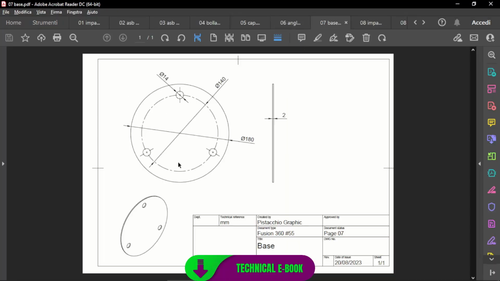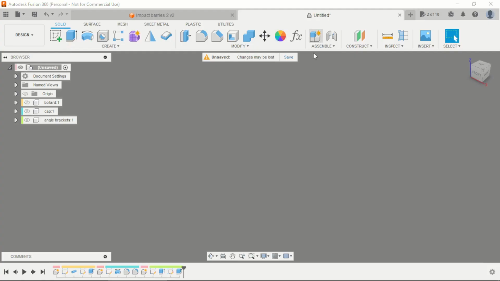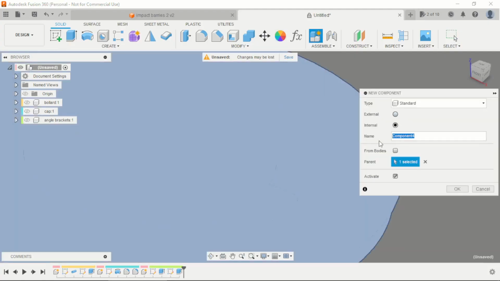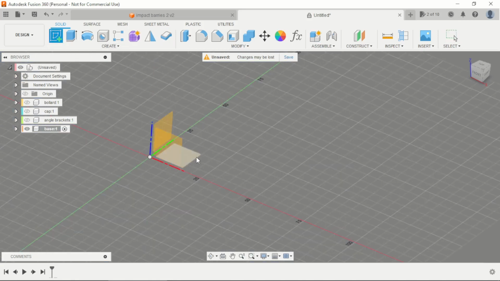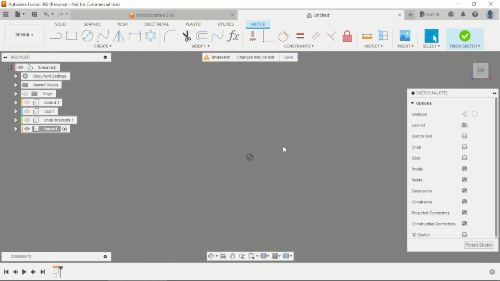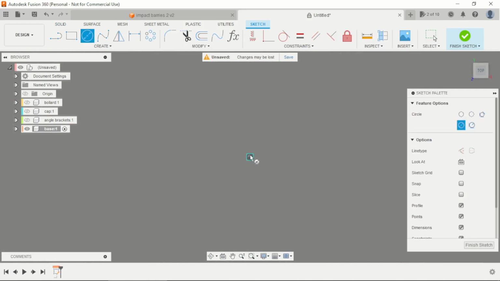The next will be the base with 108 millimeters diameter and 3 holes with 14 millimeters. Create another component, name as base. On the bottom face, a C for circle with 108 millimeters.